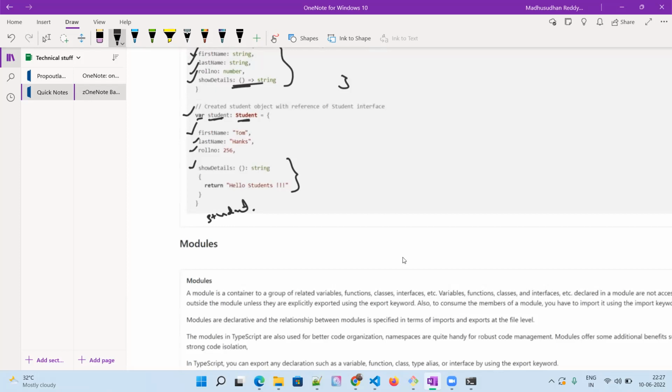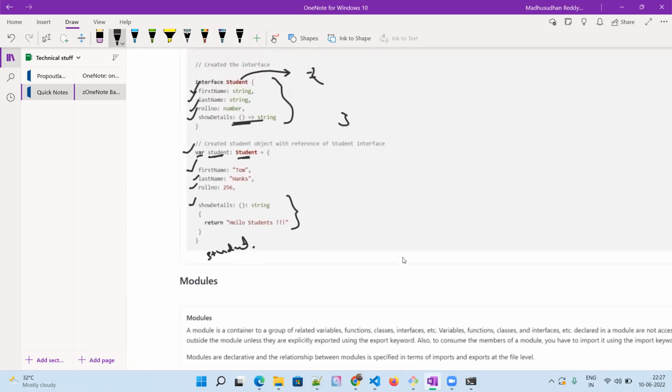When you just type the reference and then dot, because TypeScript already knows the structure, it will show these fields as suggestions, like first name. So you can write some logic here based on whatever business logic we have, and you can call this method just by saying student dot show details. That's it. This value will be printed.